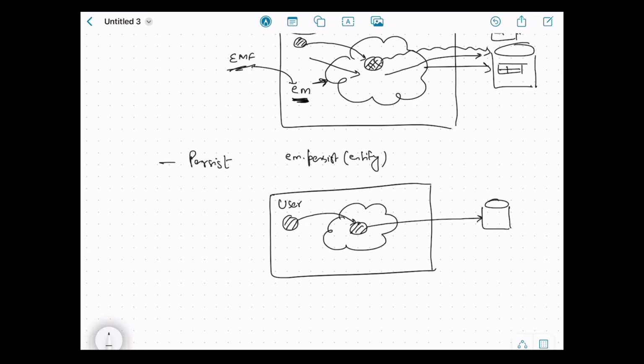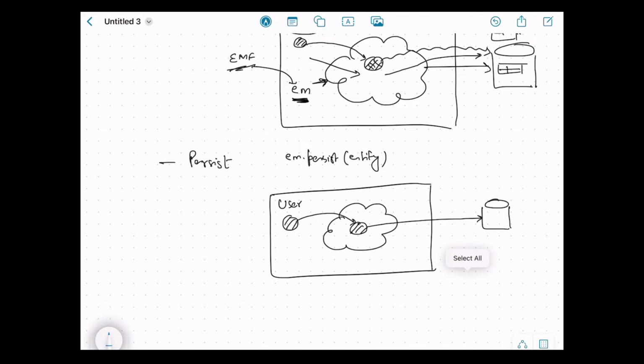corresponding table. So persist method adds the entity to the persistence context, and then Hibernate will trigger an insert query at an appropriate time that will ultimately insert the record in the database. So that is how an insert works using persist method. Update follows the same cycle. There is no specific method to update the entity. What happens in this case?